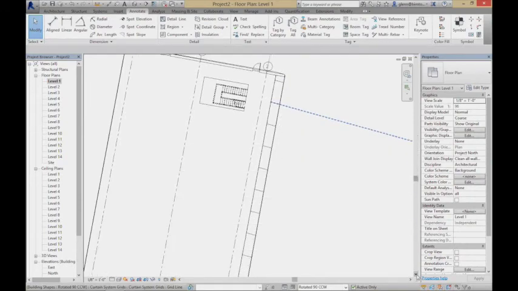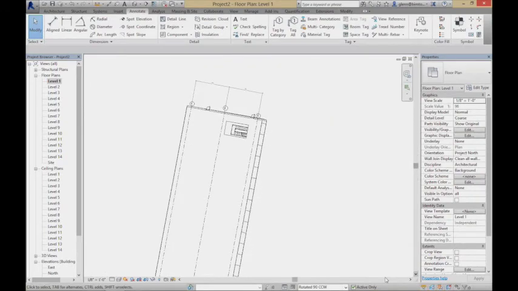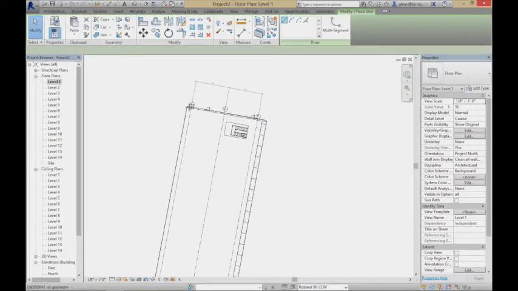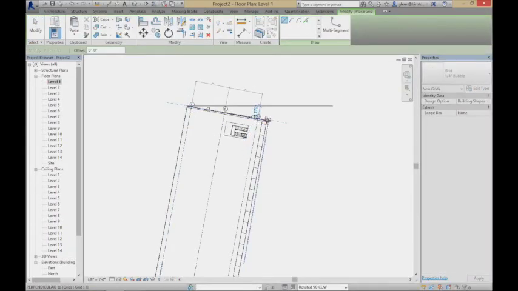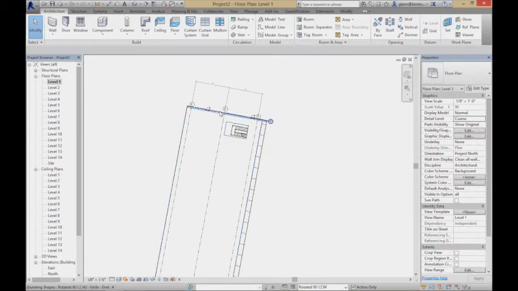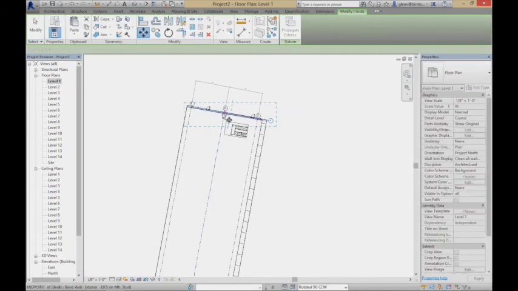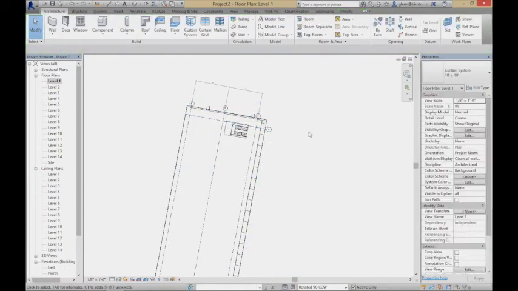Okay. In the same sort of sense, I can do the column grids in the other direction. So maybe I'll do that with a nice array, because you have a lot of choices. I'll put a grid in here. I'll choose it like that. I'll move it. Okay, this is going to be like grid A.